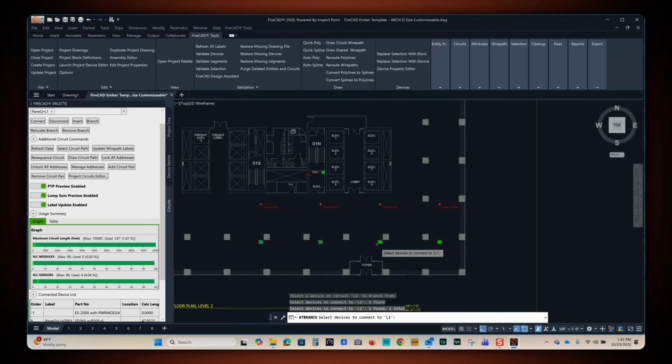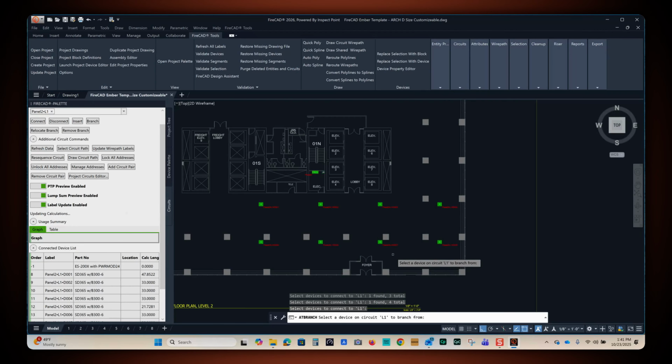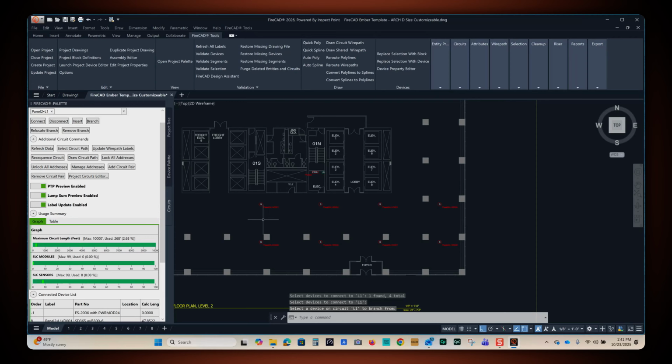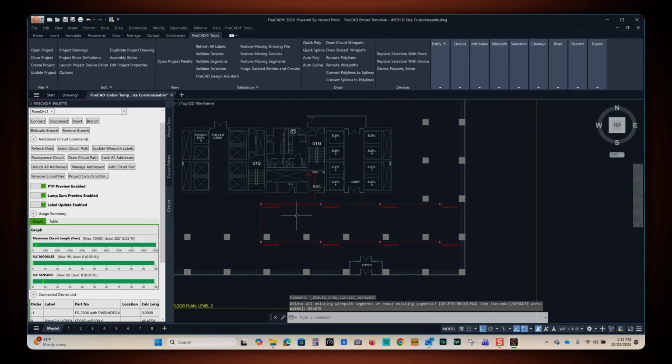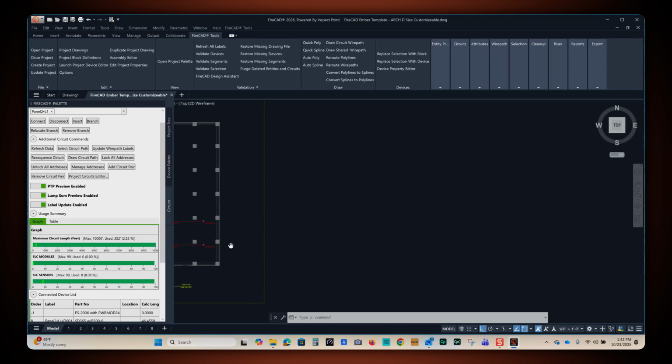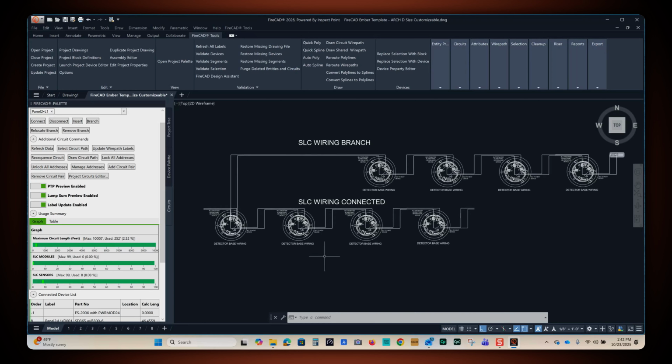Although the address numbering goes from 1 through 8, similar to the connect command, the circuit wire path differs. It goes directly from detectors 1, 2, 3, and 4 without continuing to detectors 5, 6, 7, and 8. Instead, we branch from detector number 1 to detectors 5, 6, 7, and 8. Examining the detailed drawing of this type of connection, we can see detectors 1 through 4 and the branched connection from detector 1 to detectors 5 through 8.